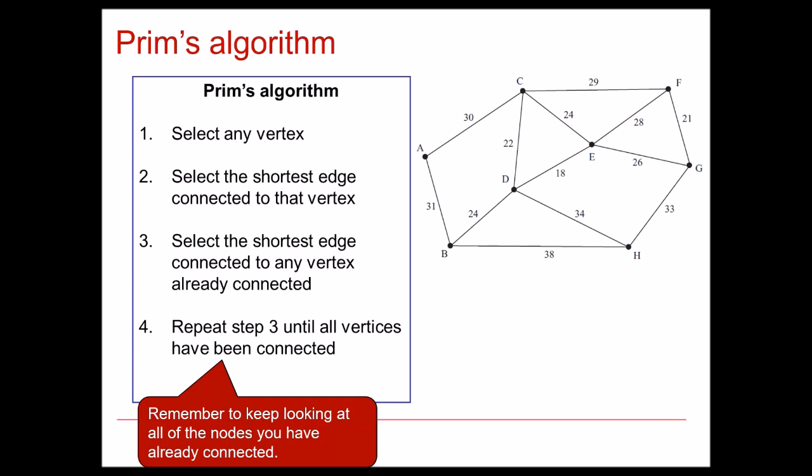One thing I must remind you to do is keep track of the order of the arcs as you add them. So when you check your results against what I get, make sure that you're getting these in the same order as well. In order for us to be able to compare like with like, we're going to have to agree on the starting vertex. So even though we can pick any of them, our working is only going to look the same if we both start with the same node.